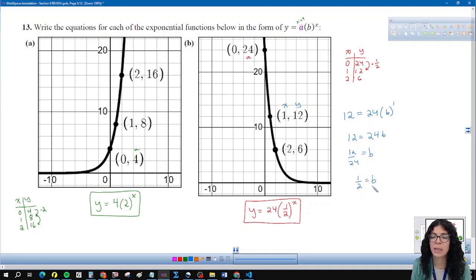So that's a way to find the b, the growth or decay factor, if you can't really tell based on the numbers by making a table of values. So this is like method 2 to find the growth or decay factor. If method 1, making a table of values and just kind of thinking about what number do you multiply to get to the next number works.